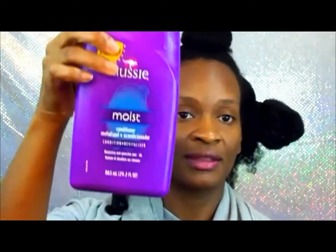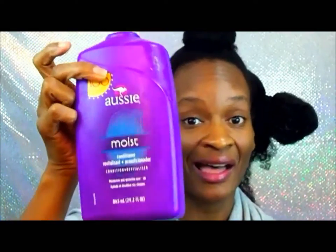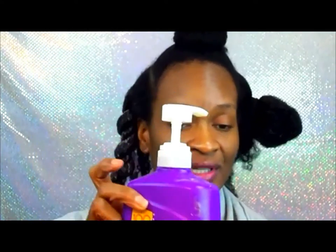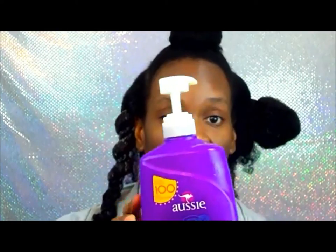Anyway, what I did was, this bottle here is mixed with this hair conditioner. This conditioner has lots of slip. I love to use this for detangling. So I mixed it with water and this conditioner right here, okay? And put it in this bottle. All right, so I've already done this section and the section in the back.